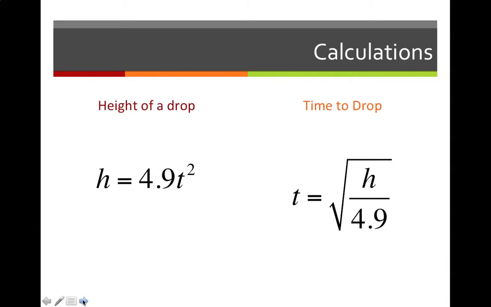So a couple of calculations that I want you to be able to do in these formulas. They're just applications of formulas I've actually already given you related to acceleration, but these are sort of the abbreviated forms, where h is the height of a drop and t is the time that something is dropping. So if you knew how long something fell for, you could find its height, and vice versa with time. You could rearrange that formula. So let's use those formulas a couple times.